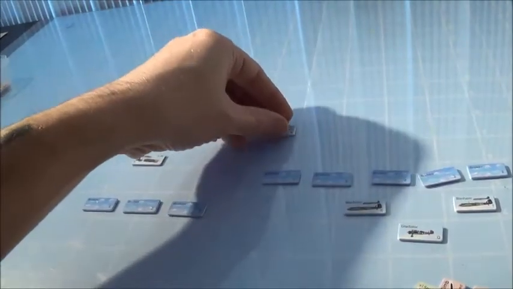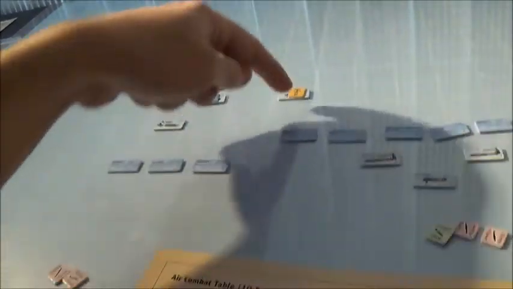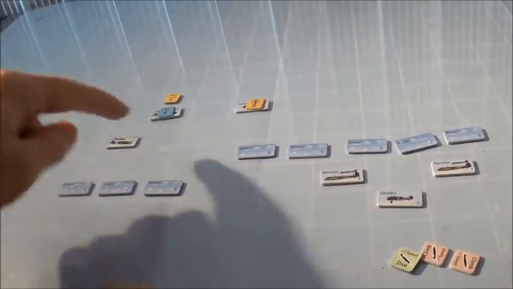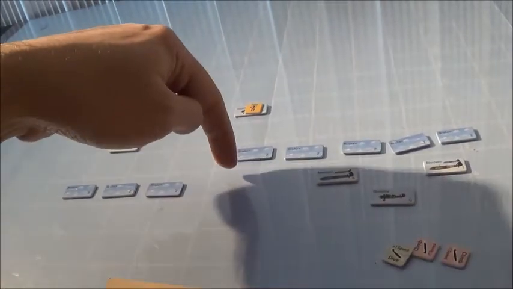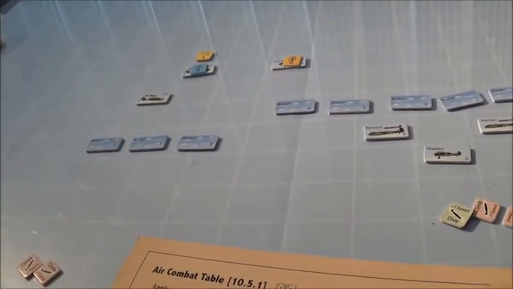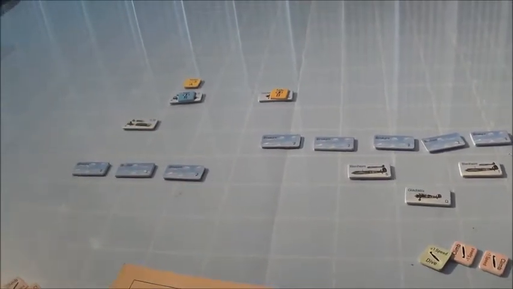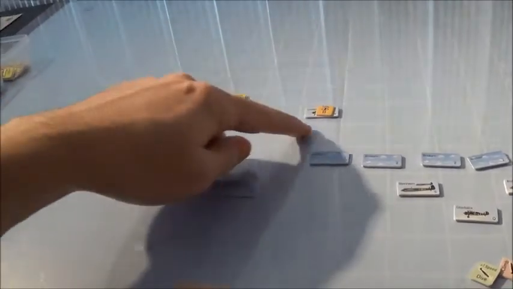Let's see. Yep, so it's just a 2. 2 or more, he gets it. So B is tallied on R, which is good. If you don't have a tally on somebody and they attack you, it's potentially bad. A is going to try to tally 1, 2, 3, 4, 5. This bomber. So that's 1, 2, 3, 4, 5. Minus, that's -3 again, so we can't get there. Which is unfortunate. So I think he's actually going to not try to tally that guy.